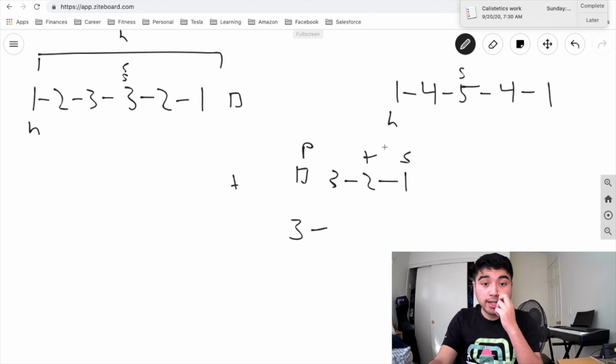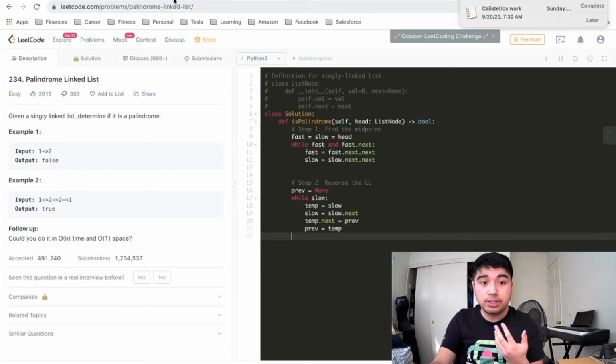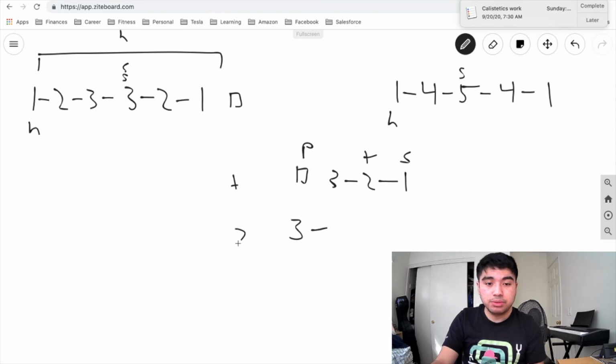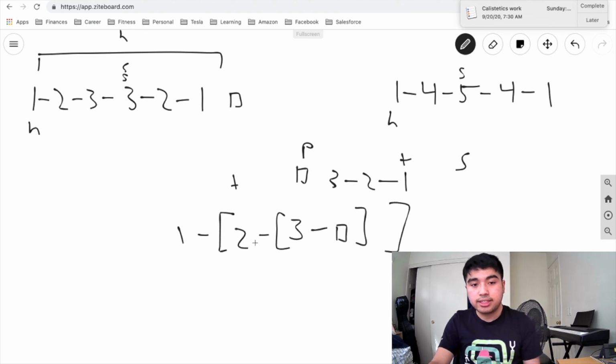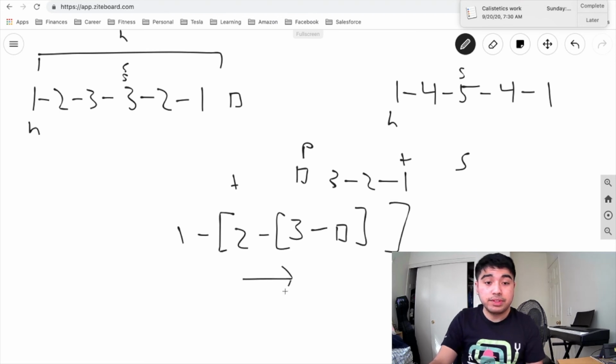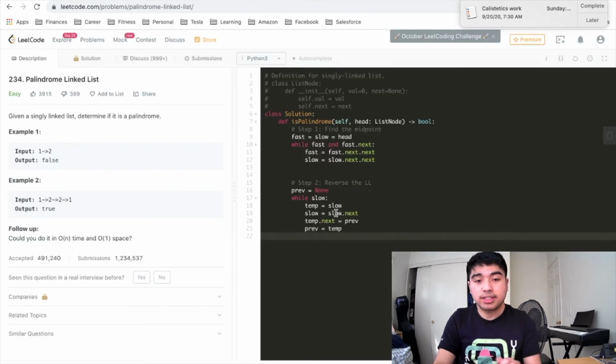Our temp.next is going to equal prev. What is prev right now? Since we set our prev equal to temp, our prev is basically the 2. Our prev is this box, pointing to nothing. We iterate again, our temp and then our slow. And this guy, the temp.next, is just going to equal prev, and our prev is now this box. And that is the exact data structure of the linked list. Now we have our previous element which has reference to 1, 2, 3 in that manner. And that is a very elegant way of how to reverse a linked list in place.